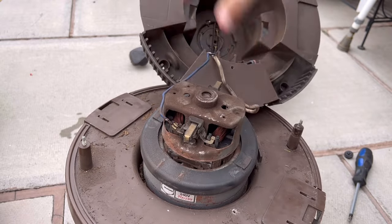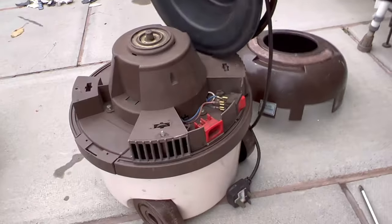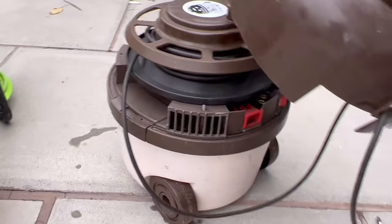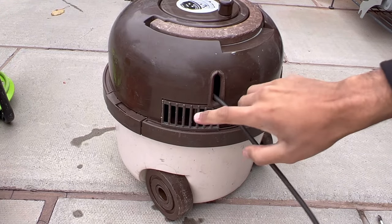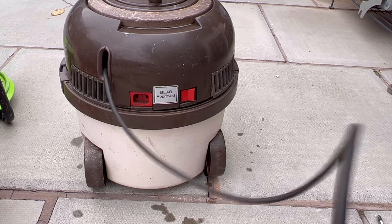It's a bit damp because I had it stored in a damp environment. This thing is pretty much in a bad state — it was 100% clean when I first got it, but now since I used it for the big mess test this is what's happened. Screwing it back together now, cable rewind on top, fits in nice and snug, refit the upper lid — but mine won't screw up anymore.